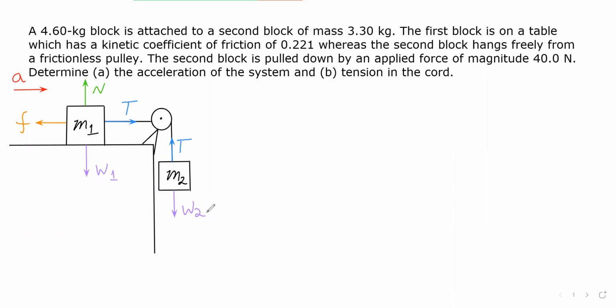Now at that point we'd be done, but I still would like to draw the acceleration of my block 2. It goes down. And this is typically what the diagram looks like, but I threw in an additional force. There's some generic applied force acting on block 2. So that's just somebody pulling down on it. So I just added this extra force here. Now the diagram is complete.